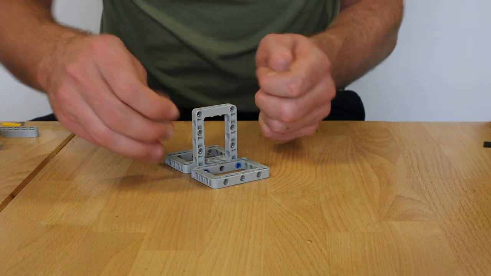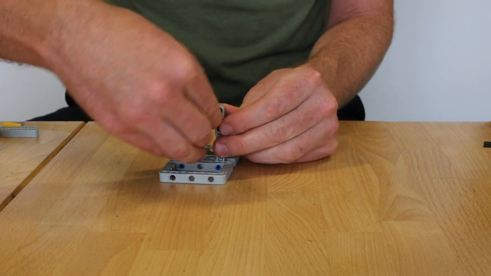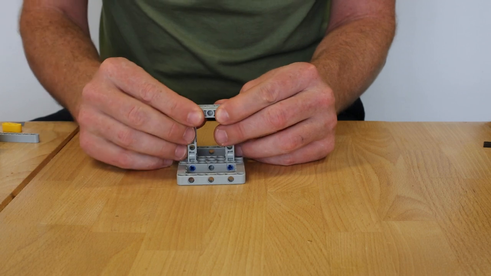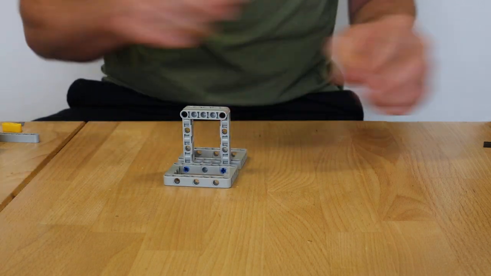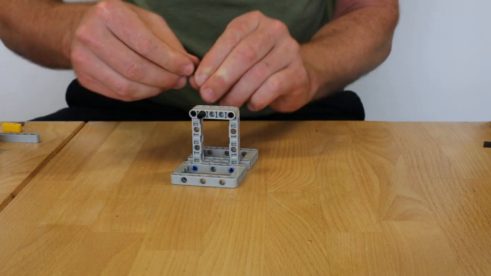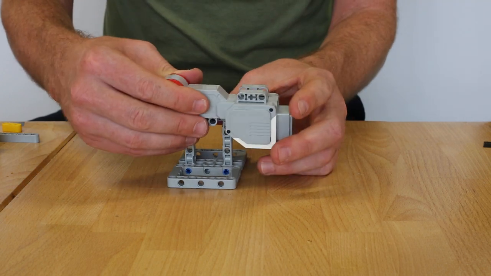On top of that, two clips in here and a five-piece rod along there like that. Then two more black clips, and the motor is going to clip on like this.